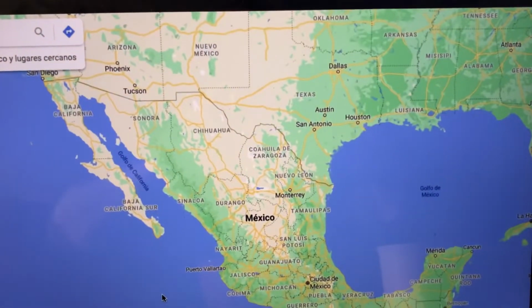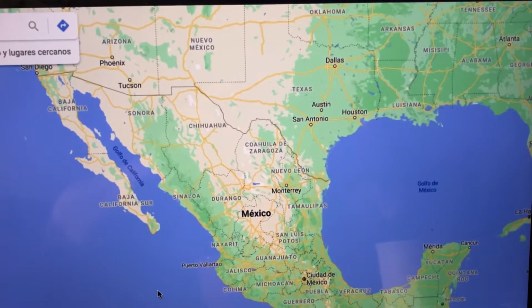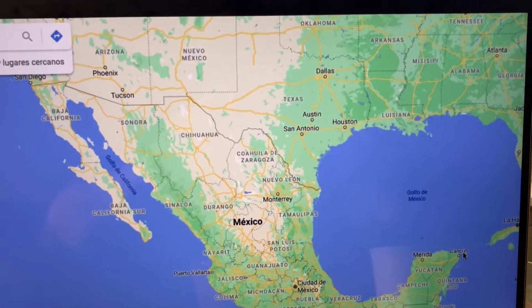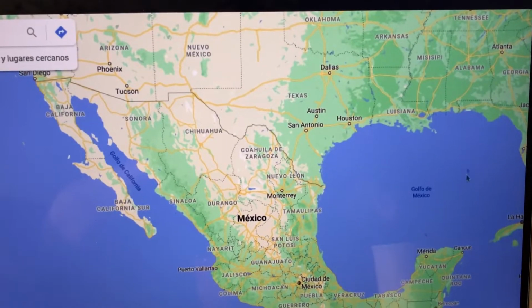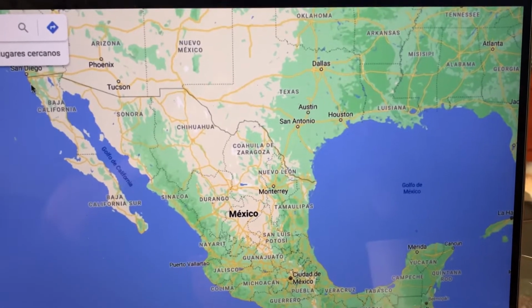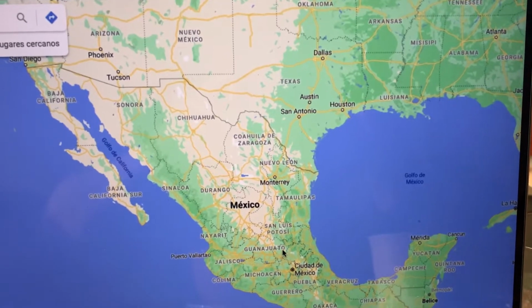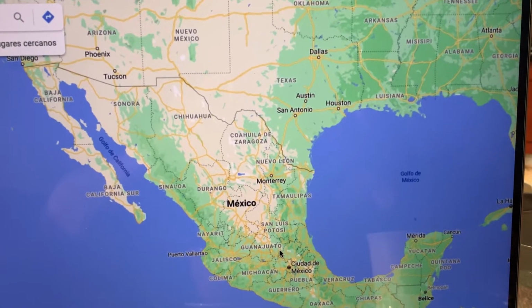Before we get started with that, let's take a look on a map to see exactly where these neighborhoods are and the overall layout of the city. First, I wanted to show the context of where Querétaro is in terms of the country of Mexico. For example, here is Cancun along the longitude line of about Alabama, and this is Baja, and this is Tijuana around California, and right in the center of the country in the Central Highlands region is Querétaro.